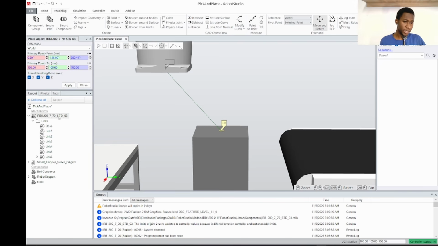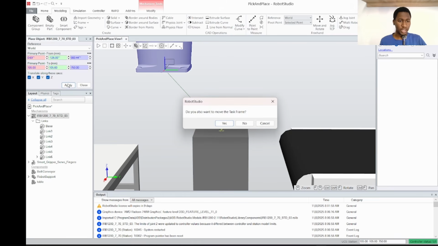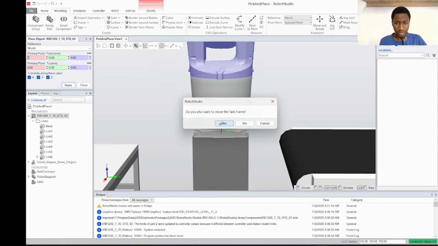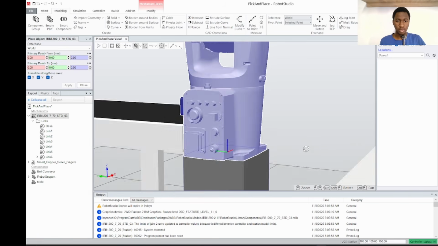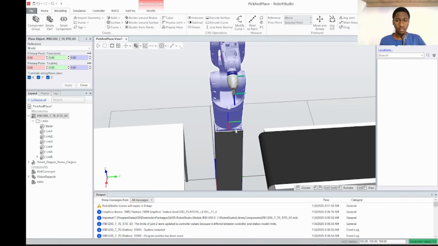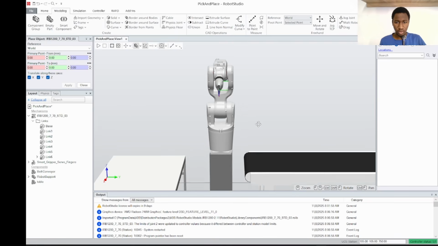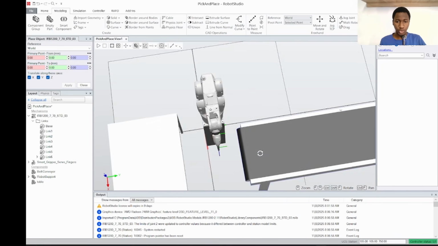Here, as I can see in the layout window, the robot was not chosen, so you choose it. Then you take apply. Yes. Then it will set up the robots on support.